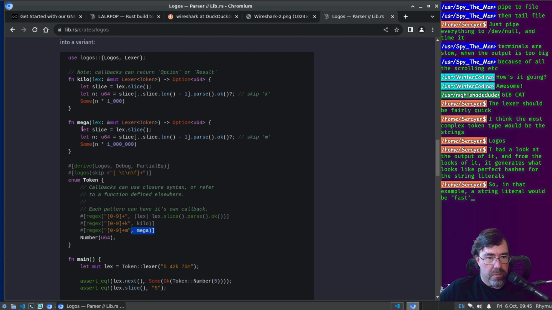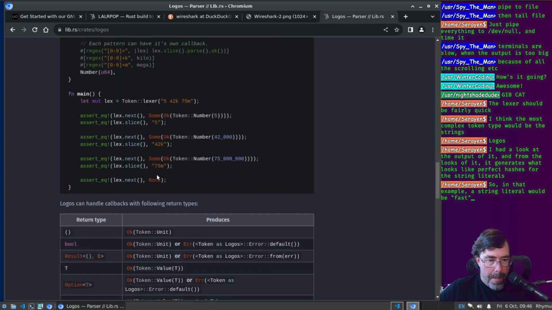Yeah. So that's exactly what they do, right? It's like for a number, if you match that, then you're going to need to call this function to massage it, right? You get the slice and then you parse it again. Yeah, that's cool. A string literal would be fast. Okay.